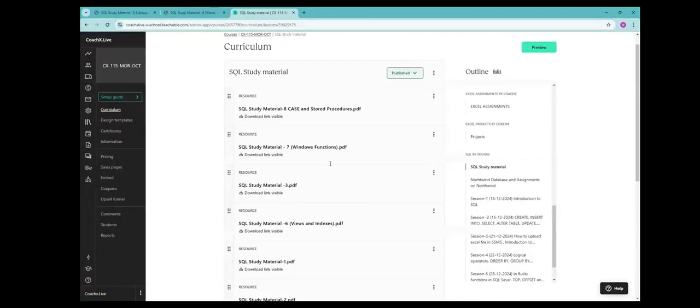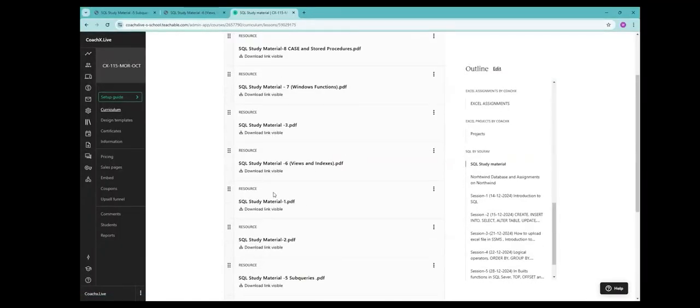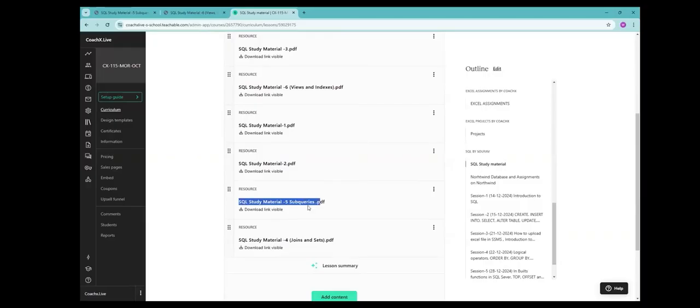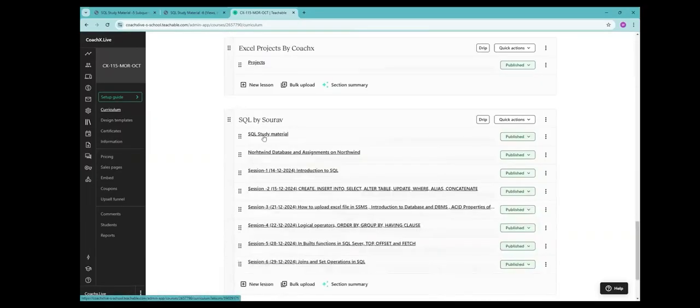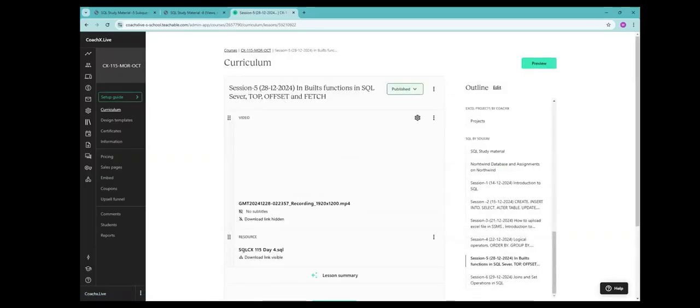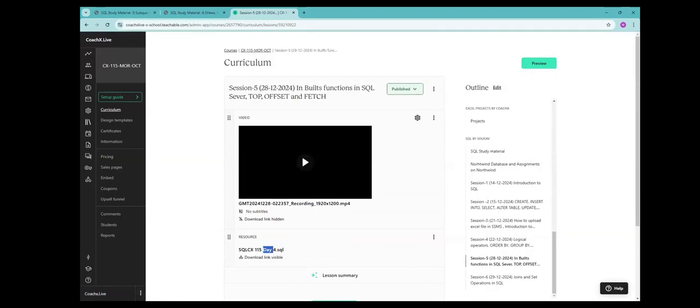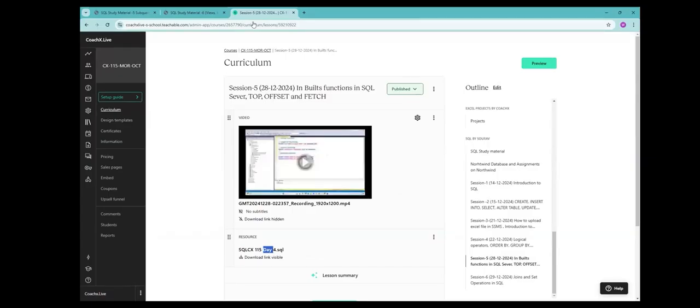ठीक है, तो यहाँ पे विंडोज फंक्शन केस अभी हम लोग ने किया नहीं है, बट टिल सब क्वेरीज वी हैव डन. तो सब क्वेरी जॉइंस एंड सेट 1 2 3 में बेसिक फॉर्मूला एंड एग्रीगेटेड फंक्शन होगा. सो यू कैन एक्सेस फ्रॉम देयर. ठीक है, इट इज देयर इन द टॉप ओनली एसक्यूएल स्टडी मटेरियल. एंड हियर आई हैव अपलोडेड द असाइनमेंट्स ऑन नॉर्थविंड. एंड जो क्वेरीज होती है ना, दैट यू विल गेट विद इन द सेशन. तो जो सेशन की रिकॉर्डिंग होगी उसके नीचे यू विल गेट द एसक्यूएल फाइल ऑल्सो. Okay, so you can download this, and this is the file that you can use to copy the queries if you want to. Okay, thank you.